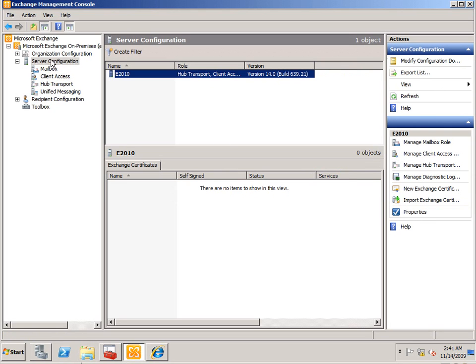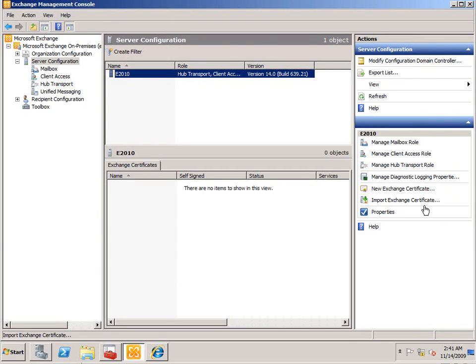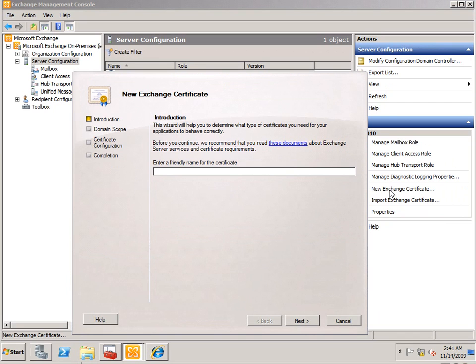So to do that, I'm going to click on Server Configuration, and if I bring out this window on the side slightly, you'll see I now have this new Exchange certificate wizard. When I start this up, it's actually going to ask me a series of questions so I can then configure my certificate request to use with Exchange. The first thing I need to do is actually give it a name. This name is important because it's what I'll see in the interface, so it's a good idea to give this something which is meaningful. So I've given it a name.